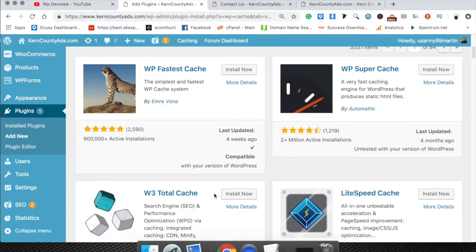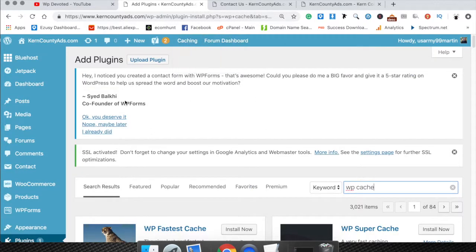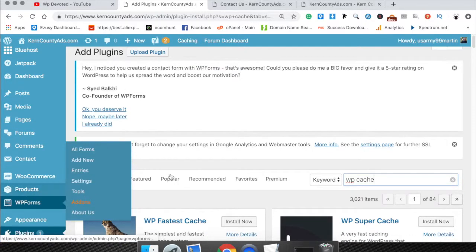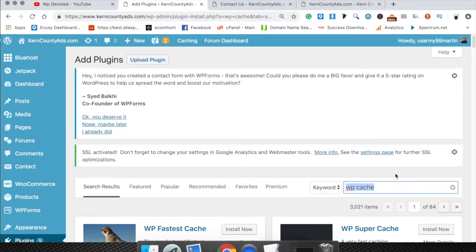What a cache does is it allows your website to load faster. And I'm pretty sure by default, see if you can see up here, that WordPress already has a cache system in place. But if you want to improve yours, or you think any of these other plugins would be good for that, you can go ahead and grab one of them.